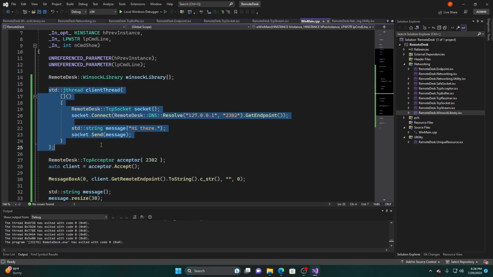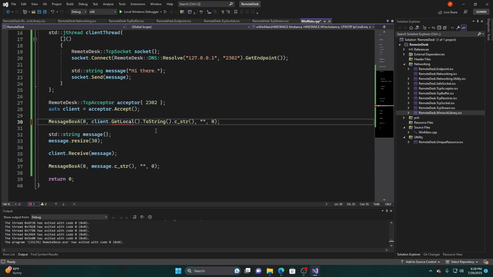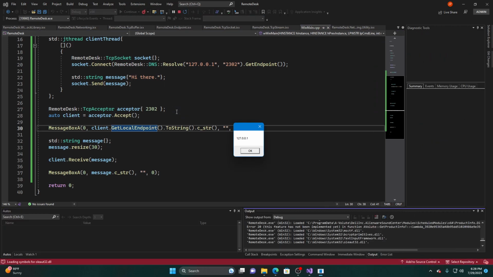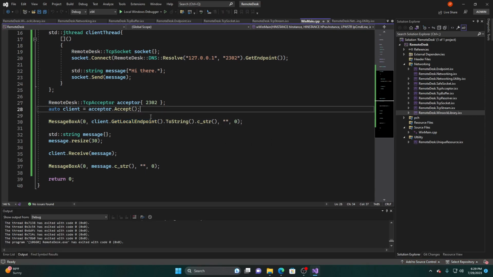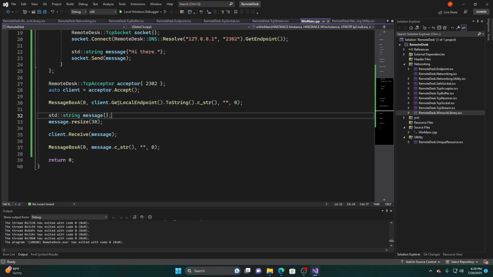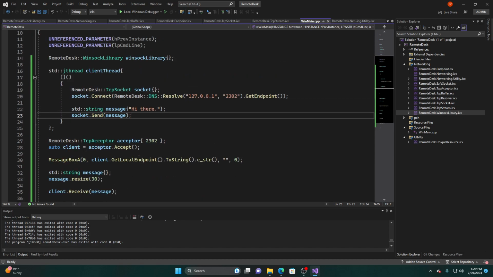We've tested client threads. We tested our endpoints. So if I were to do get local endpoint, I'm wondering if 127.0.0.1. So that is going to be the same, but it's not going to be the same if a client in like Tunisia were to connect. The local address, local endpoint may be the same, but the remote endpoint would be whatever their IP address is. So that's how you get that.